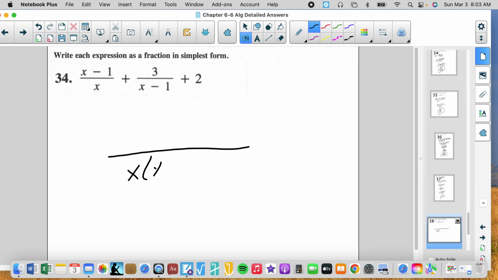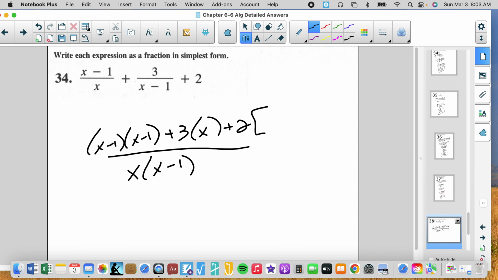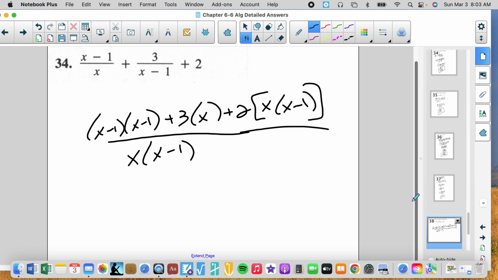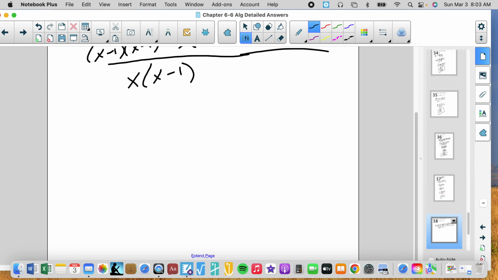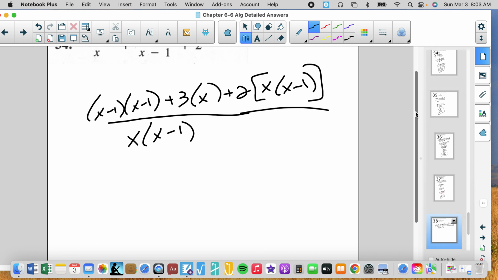Let's go! Finally. All right, now we're cooking with gas, as Mr. Mac loves to say. So this is x minus 1 times x minus 1 plus 3 times x plus 2 times x minus 1. That's the perfect notation. That's what a high school honors algebra teacher is going to want to see. So this is the difference. This is a binomial square. So you get x squared minus 2x plus 1 plus 3x, and that's going to be plus 2x squared. We'll just multiply those two and then distribute.